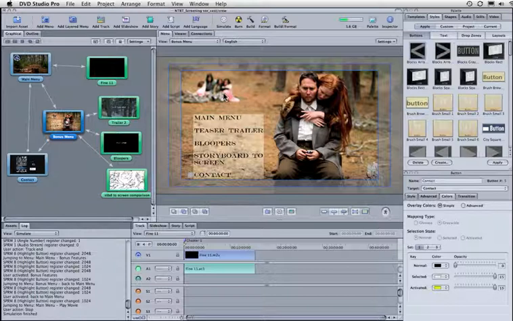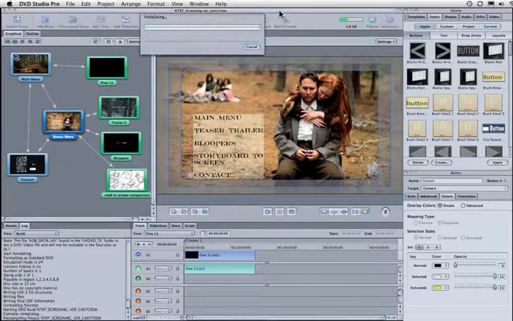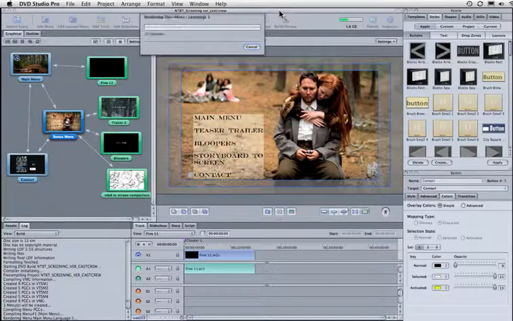Now when you're ready to burn your disk, just go ahead and pop a disk into your computer and click burn disk, and hopefully an error message will occur and I can show you how to fix that. As my Finder opens here, I'm just going to go ahead and hit it. So hit burn disk. Of course it's still thinking, it's going to work, darn it.